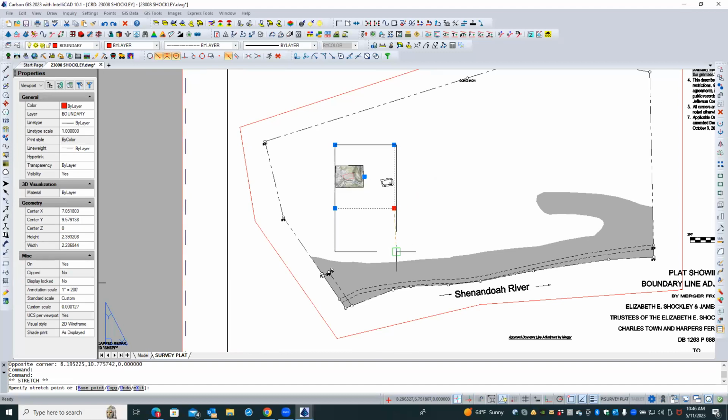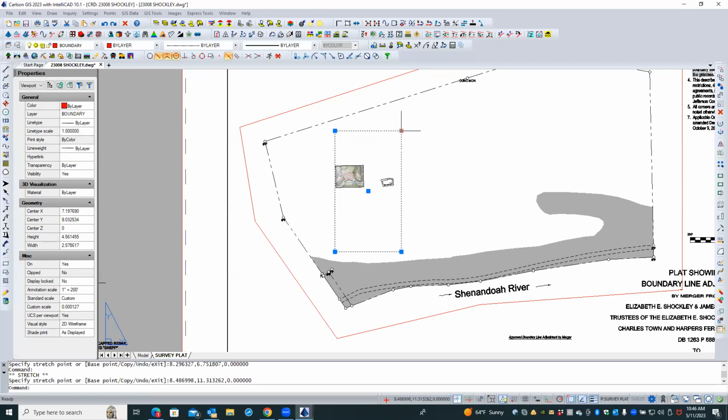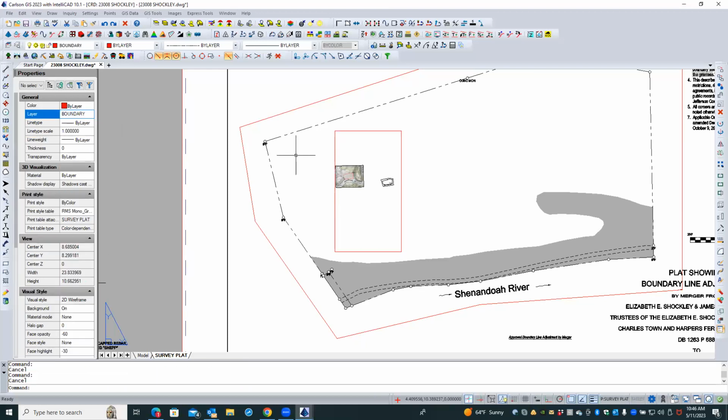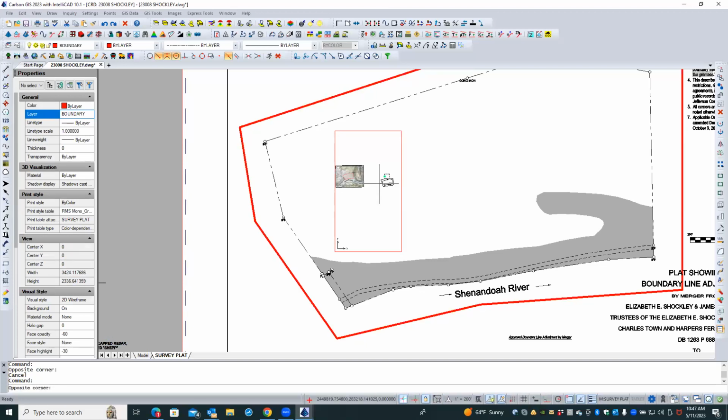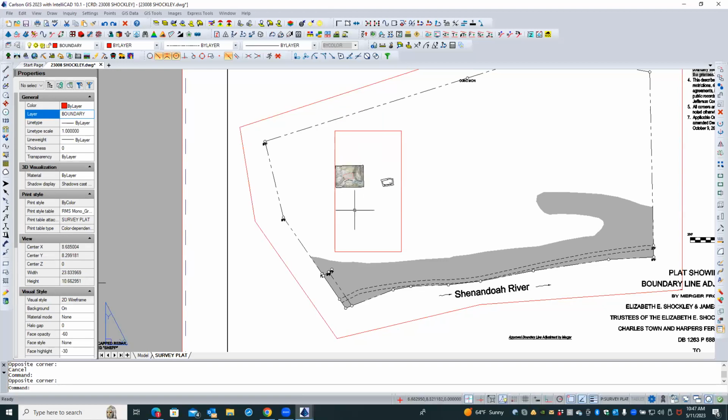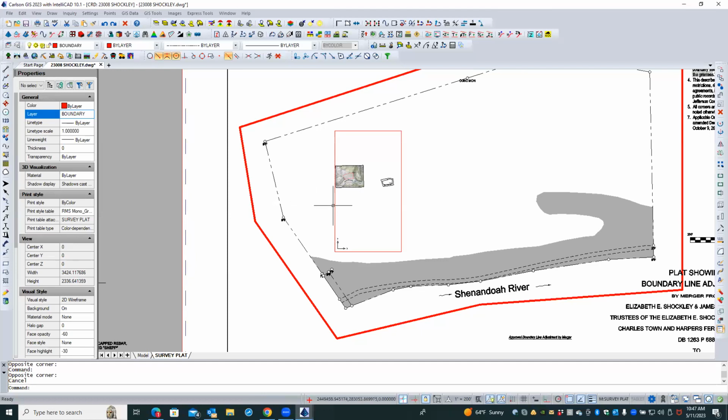So if I put this, say like this, we'll adjust this. Now, that's a viewport. It happened to be placed on this layer boundary. I'm going to change this to my viewports layer so that it shows up red and it's not going to plot. Now, within that, if I double click inside, even if I'm trying to double click inside of it, see what it does? It puts me in here instead of inside of that one.